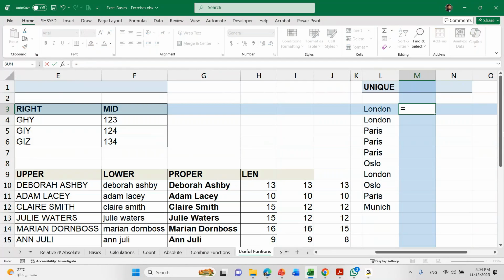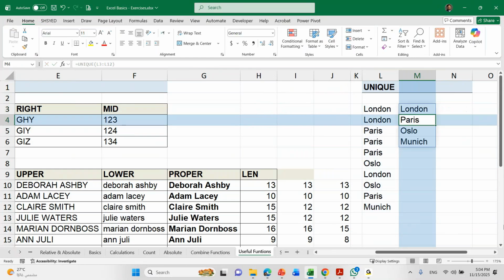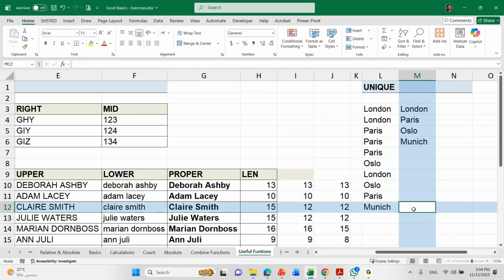The function I'm going to use is UNIQUE. I'll just select the range, and if I hit enter, these are actually the cities in this list. Only 4 cities. It looks like a long list, but actually there are only 4 cities.